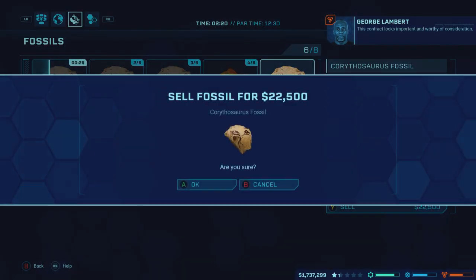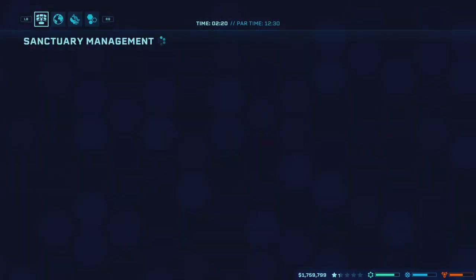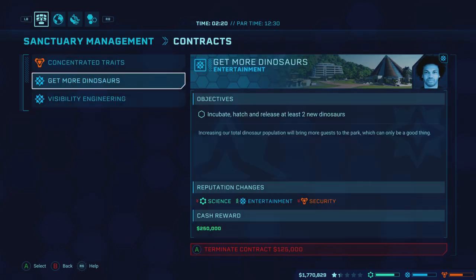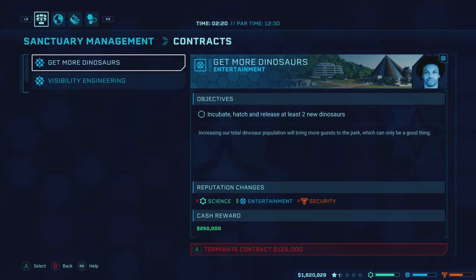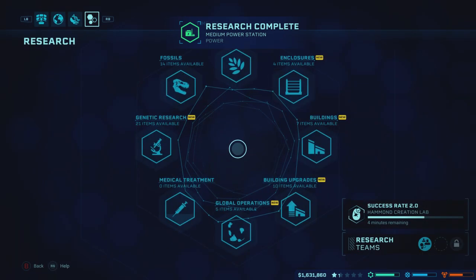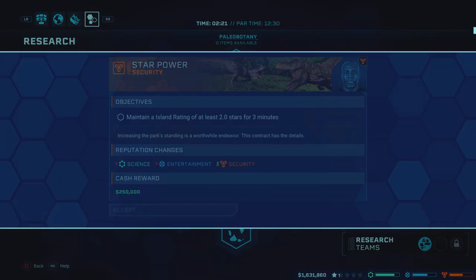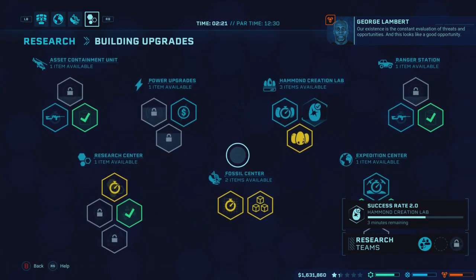Proceratosaurus, huh? I don't think so. Not right now, anyway. Don't have it researched, and we don't really have a... I mean, we could put it with Ceratosaurus, but that's not really what I want to do. Medium power station is done. That is good for us. Island rating of 2 stars. We're not really that close to that.